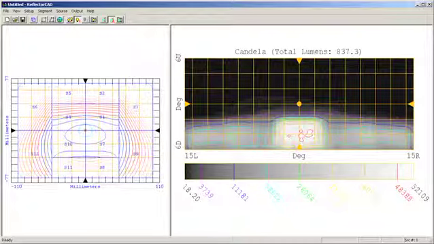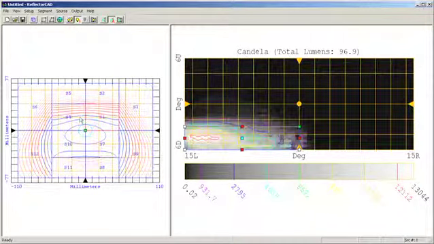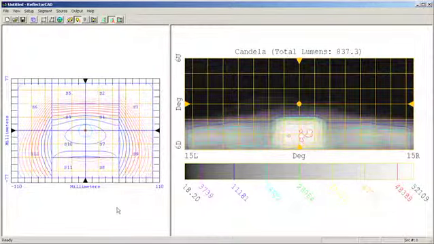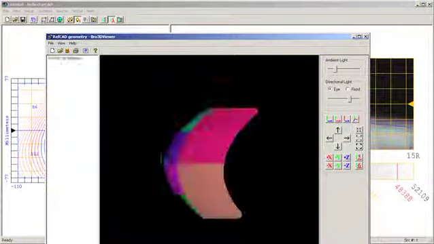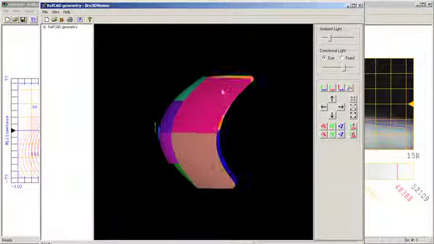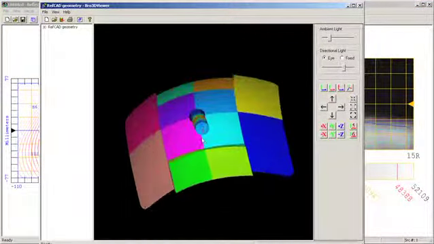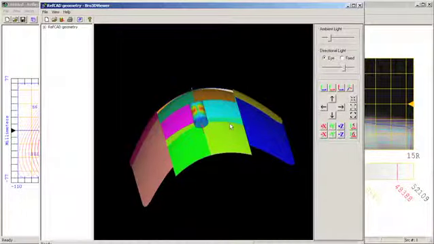And now you can see the contribution from each individual segment and the total contribution from the reflector itself. It's always a good practice to check the reflector and the segment spacings with respect to each other to make sure there's not a problem with the inner segment fillers. And clearly down here I have a problem with these two segments.